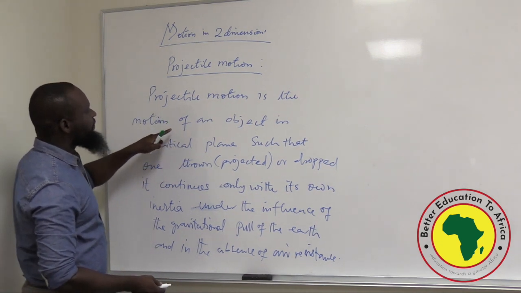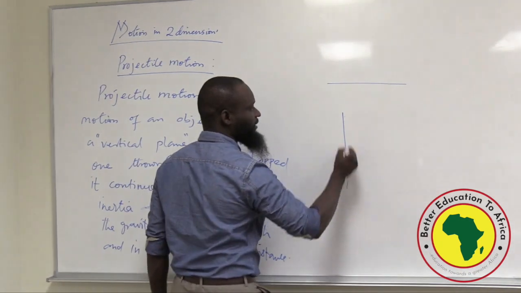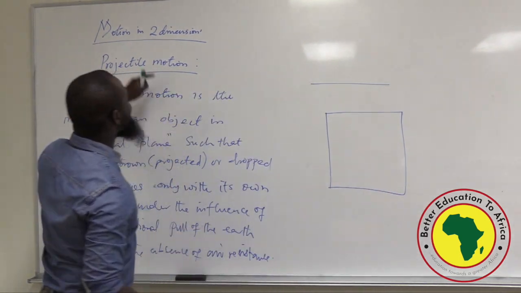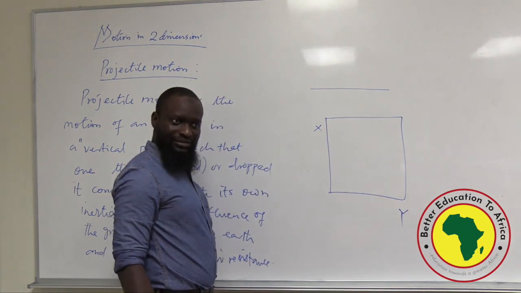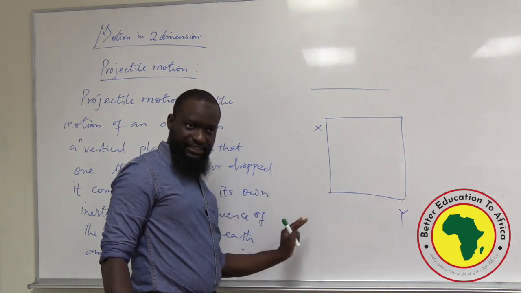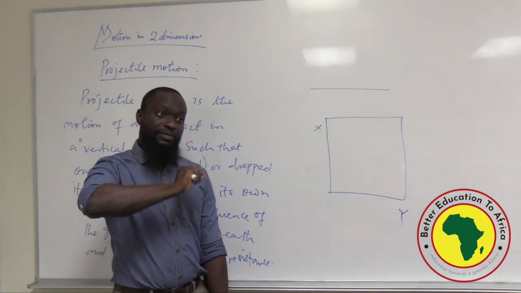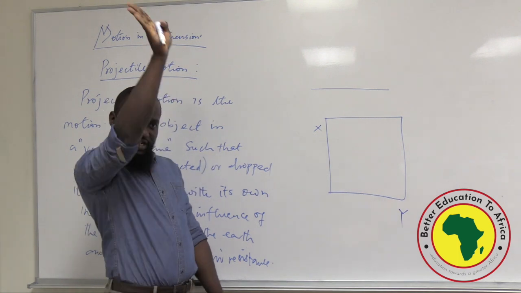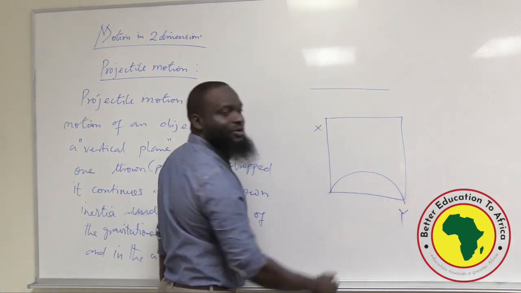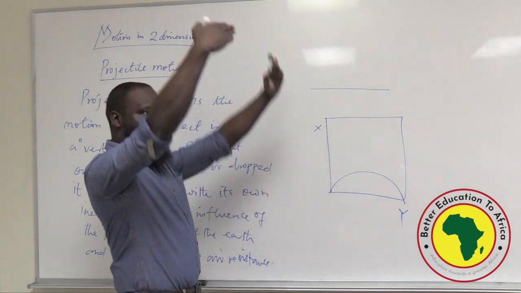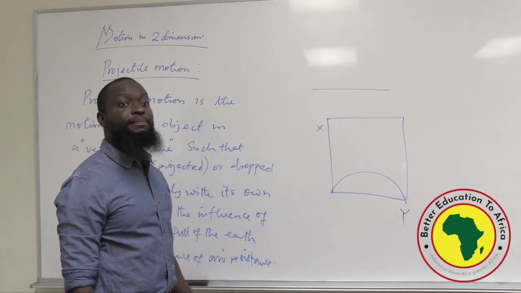What do I mean by motion in a vertical plane? A plane is two-dimensional — it has x and y. When you throw an object in a parabola, the particle cuts through x and y at the same time, so it's moving in a plane. Even a straight vertical path exists in a plane. That's the first thing — motion in a plane. Once projected, the only things that keep it moving are the influence of gravity and the inertia with which it was moving before.